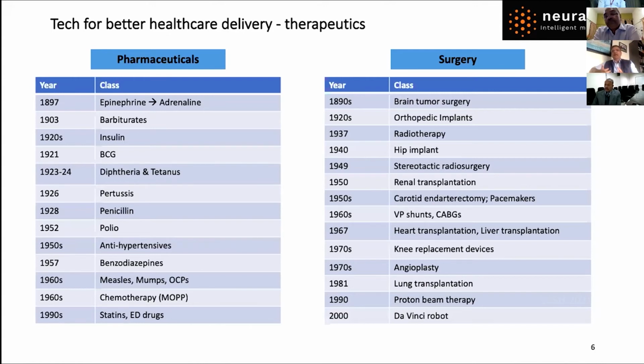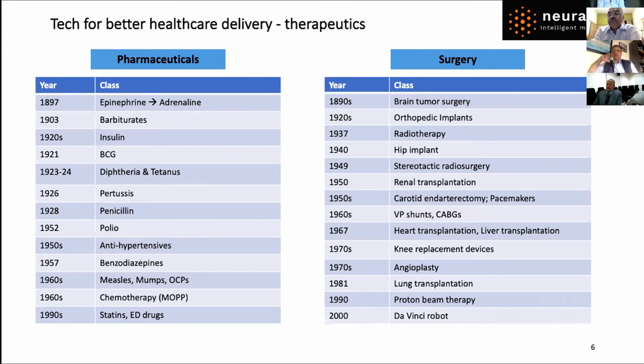I remember in the 1980s, when I was just starting medical school, there were probably fewer than 5 centers in India which could do bypass surgery. And lots of people used to go to Houston to Dr. Denton Cooley to get their CABGs done. And today, I think CABG is done in pretty much every town in India, with very good success rates. So I think we also have something to be happy about.